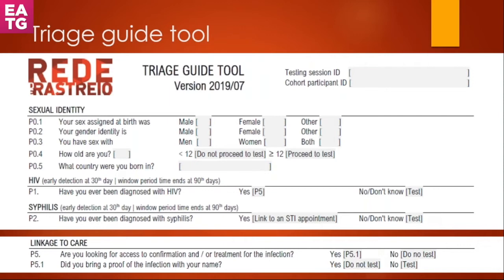Community health workers find it easy to ask questions about condom use or PrEP use to decide if it applies to the HIV testing or not. Since we are targeting priority groups, they are all entitled to do HIV testing. So if they do not have a previous diagnosis of HIV, that's enough to decide to apply them. Regarding syphilis, also as a routine test for the priority groups, if they have never been diagnosed with a syphilis infection before, they are entitled to do the testing. If they say yes, then we link them to an STI appointment.